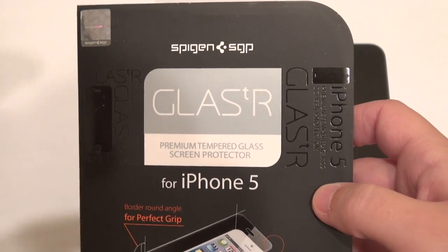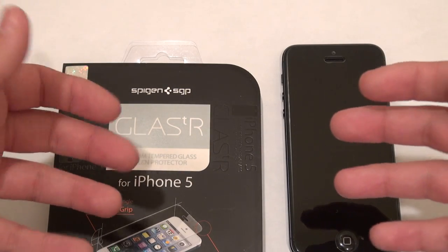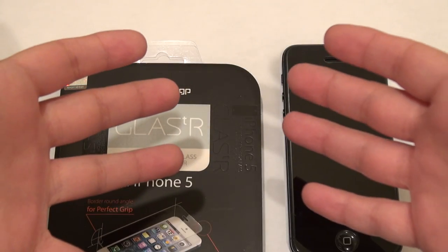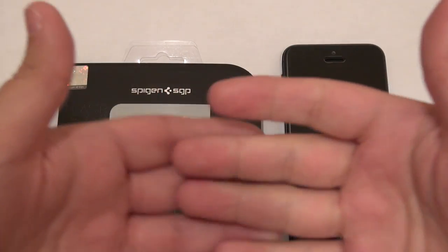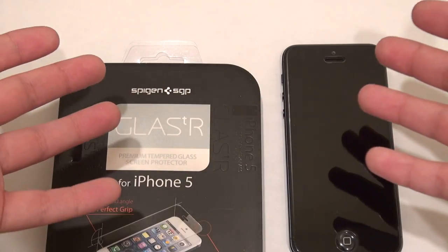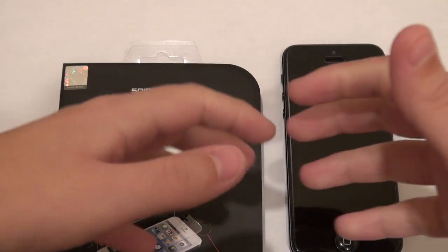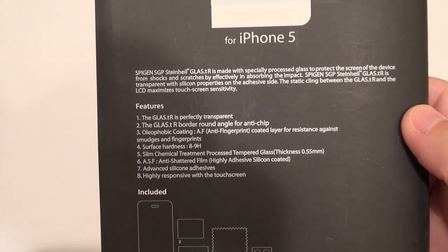If you're like me, you don't want scratches on your Gorilla Glass display. Also, the more that you scratch up a Gorilla Glass display, that layer of compressive stress that makes it as hard as it is gets compromised. So that means the more scratches you get, if there is an impact on that screen, it's easier to crack it. So it is important to always put a screen protector on your display — whether or not you care about scratches — just for the integrity of that layer of compressive stress that makes Gorilla Glass what it is. Having one of these screen protectors is like having super uber protection on your phone.